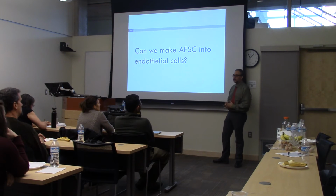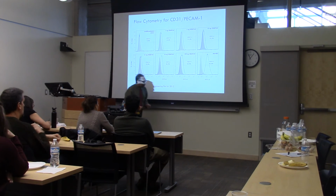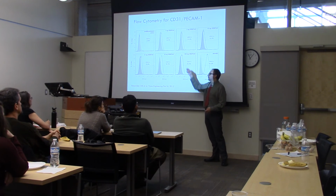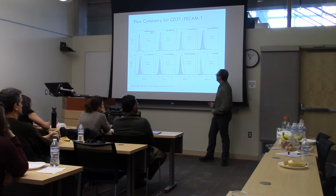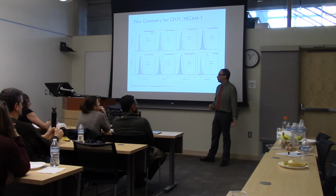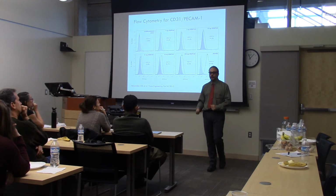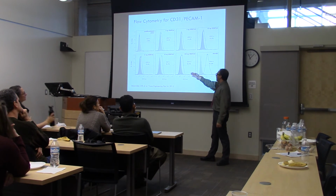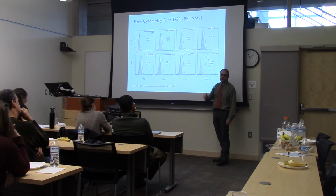For that, you need endothelial cells. So we want to know, can we make amniotic fluid stem cells into endothelial cells? And by adding very high levels of VEGF, vascular endothelial growth factor, we can. This is flow cytometry. We're looking for CD31, which is a marker of endothelial cells. And you get into 50 nanograms per milliliter, so kind of super physiologic levels of vascular endothelial growth factor, and you get about 30% of the cells expressing CD31. You see we have kind of this dose response curve up to 50 nanograms per milliliter. It doesn't seem to get better or higher than that. And everything I'll show here is compared to positive control of human umbilical vein endothelial cells.